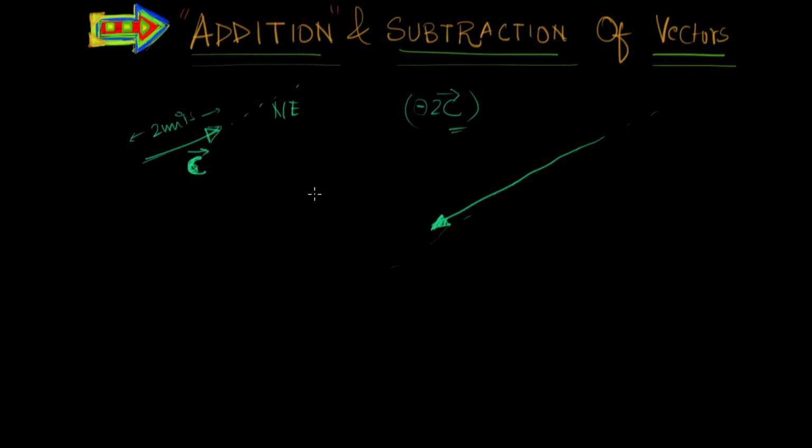But because of the negative sign, it will now be pointing in the reverse direction. Now you would see that I've drawn my -2C vector as a rather longer vector than my original C vector. And the reason is that this length now would be 2 times the original length. So this would be 4 units in length, and this would be the -2C vector. So what would have happened if I were looking for the -C vector?